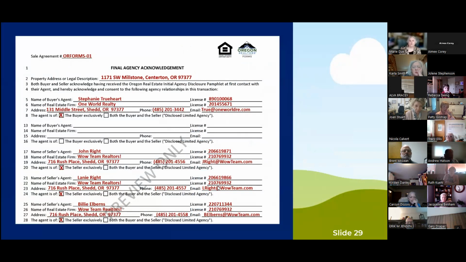So that was one of the things that we've talked about, is how do you do it when you've got a buyer's agent on a team. Well, this answers that question. Now, if you have more than 3, yes, we're going to have to do an addendum that says see attached. But for now, 3 is the limit that we had for the size of the paper. Now, again, this is a standalone form, as in it's only 1 page. You will have to do it for every single transaction. So if you write 3 offers for buyers before you can get one going, you will have to do this again, because the seller's agents will change as it goes along.